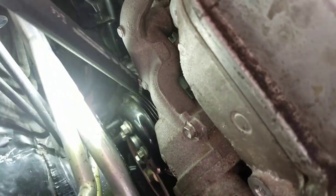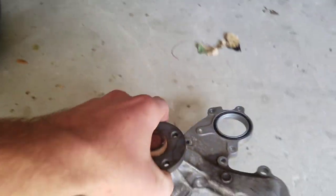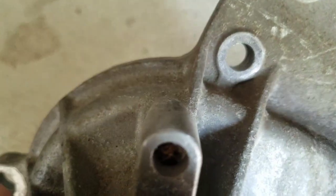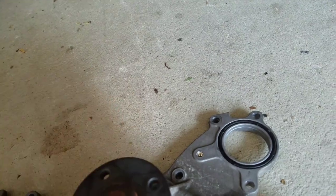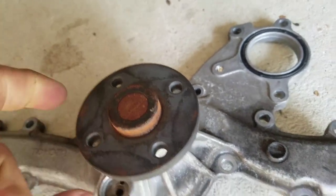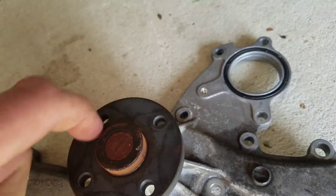Once you remove that, you can get to the bolts for the water pump and to remove the pulley. To remove the bolts for the pulley — that's bolted on here — you see that little notch right there? There's going to be that pulley on here and there's going to be a hole which you stick a nail or something into so it can hold the pulley. Once you unscrew those bolts, you can pull that nail out. So just support it with the nail to loosen all the bolts, and when you go back to tighten them, do the same thing — stick a nail in there and you can tighten all four.